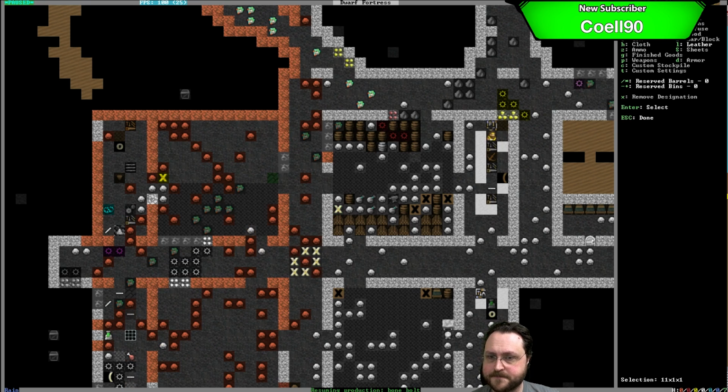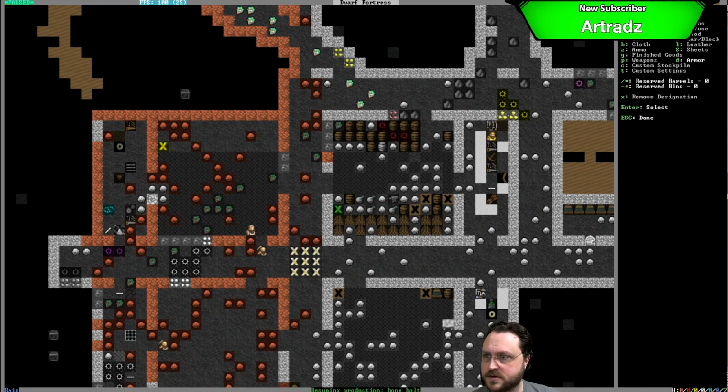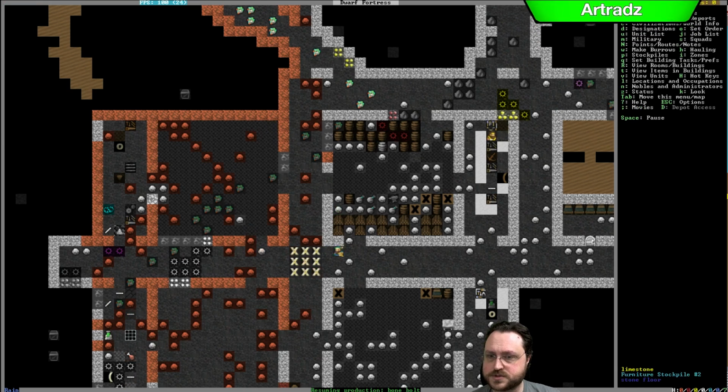Leather. And more importantly, not woods. Weapons. And armor. There we are. Cloth. Gems. And animal storage over there.